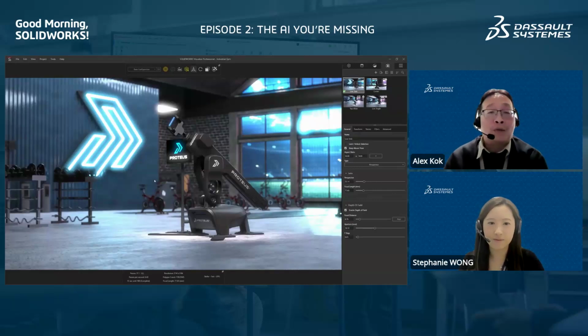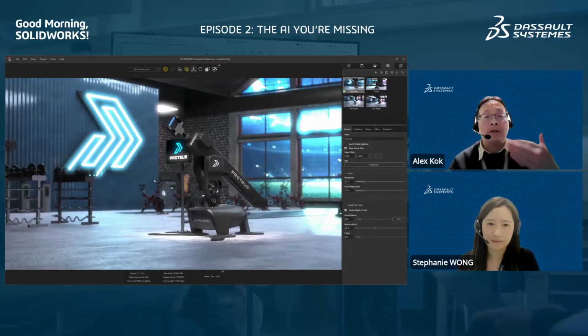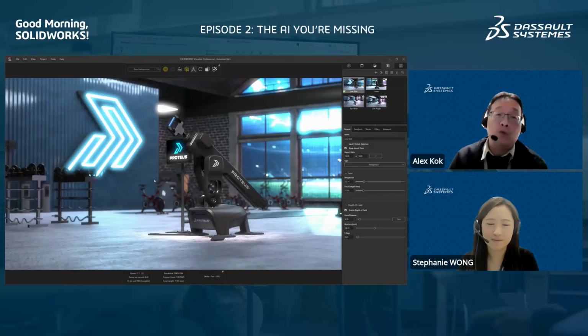Oh, absolutely. And you don't even have to ask me about it. I've asked many users who have already tried this, and they've given me feedback that the time from when they hit render to when they actually get a final visualize image could be 60 to 80% faster than what they previously had to do on older versions. Wow, 60 to 80%, that's a huge time saver. It is. And I always say, don't take my word for it.